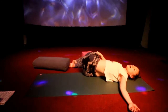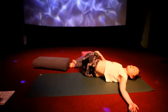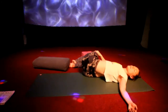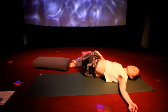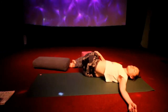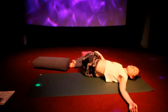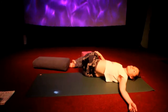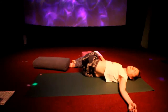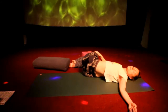Softening through your legs. Take a few breaths to settle in, keeping those shoulders nice and heavy, allowing this twist to focus through the middle of your spine. Each breath, cleansing and deepening your twist.